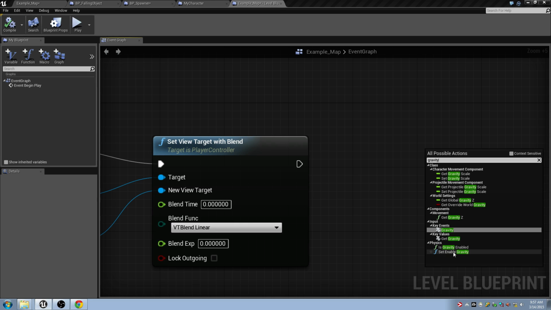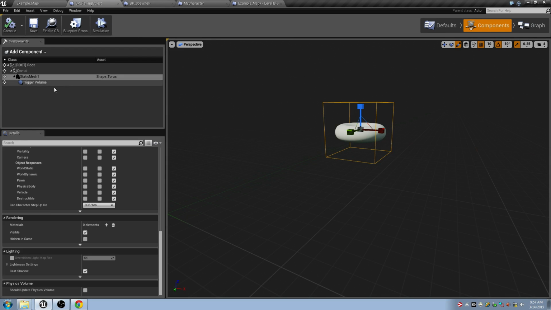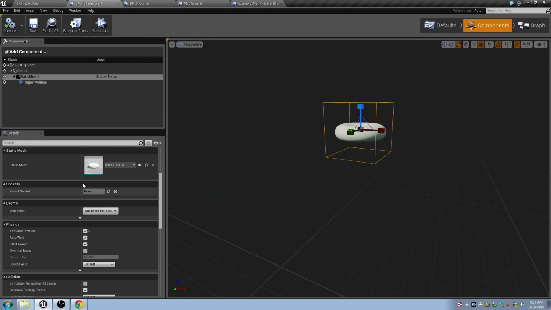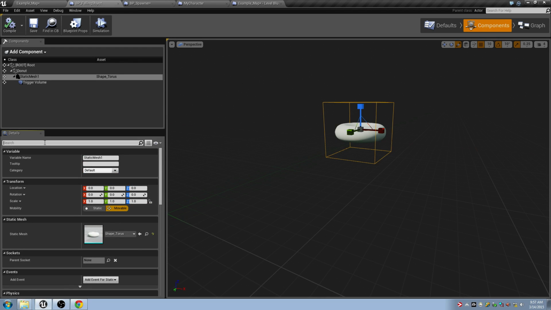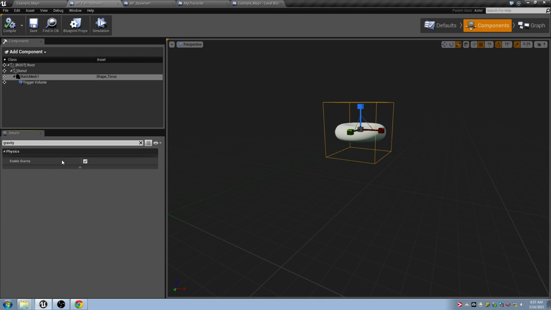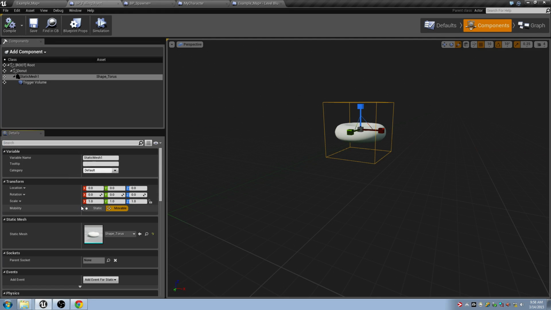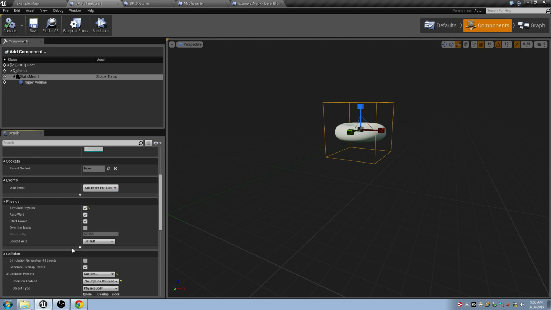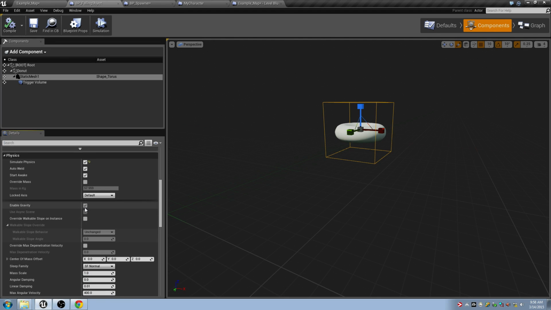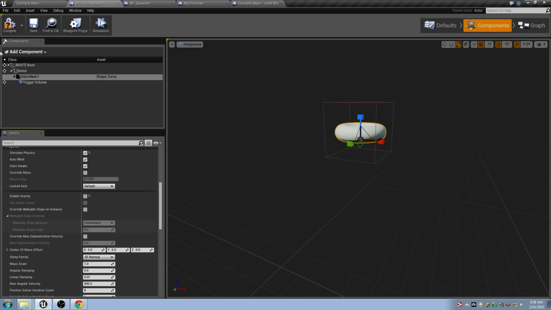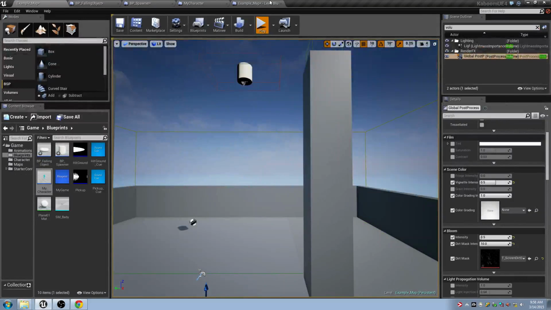Ah, there's a set enable gravity here. And it actually applies to components. So we can actually set that on the falling object to ignore gravity, it looks like. I'm just going to see if that property is here at all. Aha, there is an enable gravity on the physics object. It's weird that I didn't see it before. Okay, so I'm just going to uncheck this guy here. Let's just see what happens.